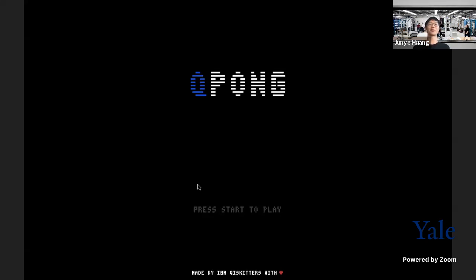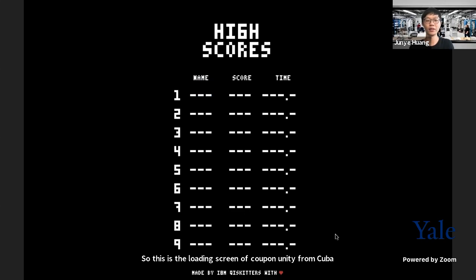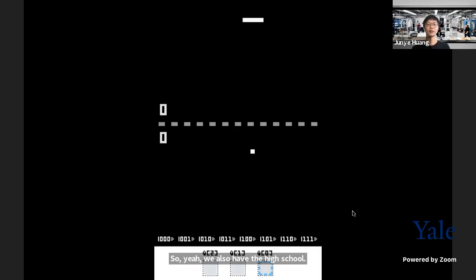Sorry, it's a bit of back and forth of sharing screens. So this is the loading screen of QPong Unity, or the QPong Arcade version. We also have the high score. Let me see where I started. So this is the start screen, and you can see that the circuit below is simplified. We want to make it vertical, so there's not much space below. We also realized that you really need to be on just one layer of circuit, so we simplified it to 3-1. And you see below there's nothing yet. And it still bounced back. It's not a bug, it's just because this doesn't have Qiskit.